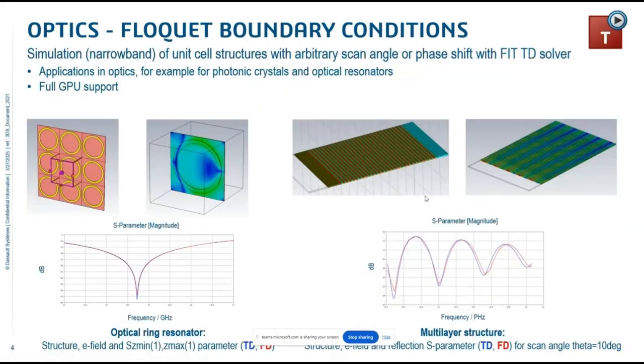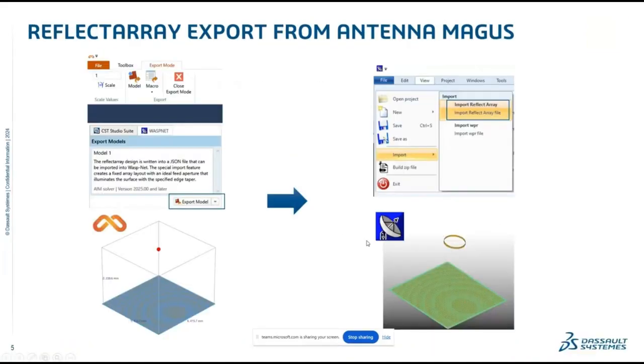All right. For unit cell analysis, usually you define a unit cell geometry and define the unit cell boundary conditions. And this would require a frequency domain solver to solve. But now you can also use the time domain solver, because the time domain solver also got this Floquet unit cell simulation functionality that enables the simulation of very large, electrically large unit cells, especially useful in optical domains. But not only that, you could also utilize GPU acceleration to speed up the simulation.